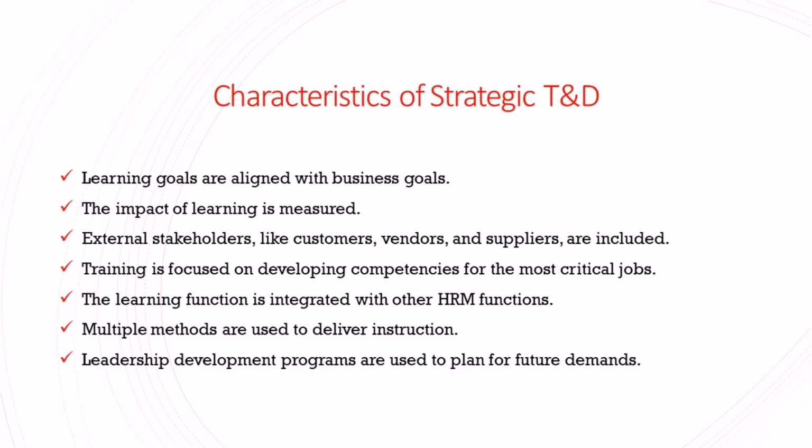Most training and development systems focus on knowledge, skills, abilities, and other characteristics that help employees do their jobs. The best training organizations focus on KSAOs and on developing competencies. Competencies are more general, they are broader. They include more behaviors than your typical KSAO. By focusing on competencies, we can develop our employees so that they can do their jobs today and do their jobs in the future when things change 5, 10, 15 years down the road.